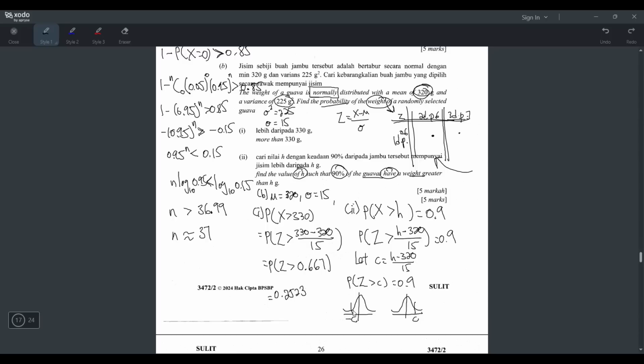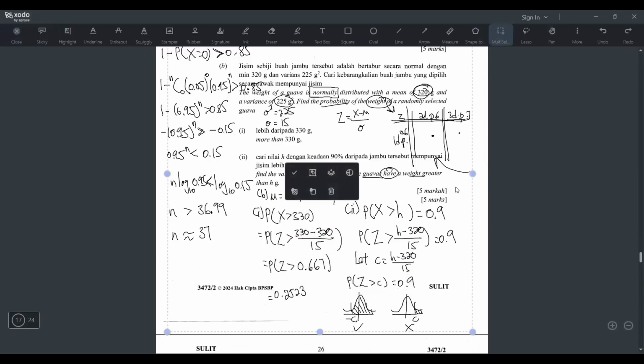Okay, kalau bigger I have to lorek ke kanan. So from here onwards to the right. And then this one from here onwards to the right, like this. Okay, only one of these is correct. So which one we have to reject? Is your C negative or positive? If you want to know, you look at the probability answer. If your probability answer is more than 0.5, then you choose the besar punya kawasan lah. If the probability answer is less than 0.5, you choose the small kawasan. So 0.9 is more than 0.5, choose the big kawasan. So this is correct. It means your C is negative. It's not positive. So now you already know your C is negative.